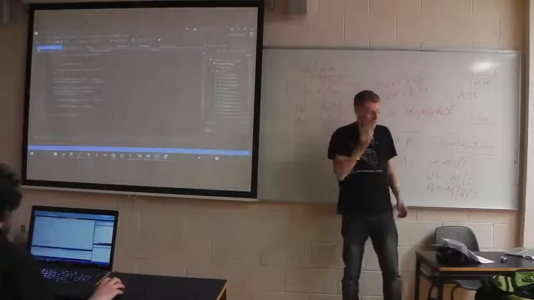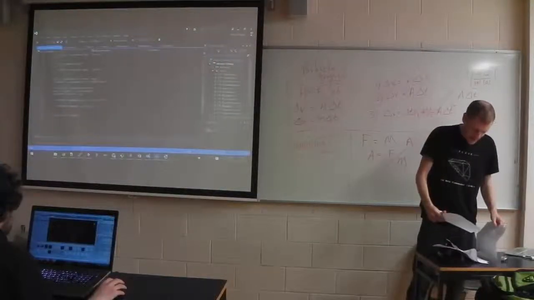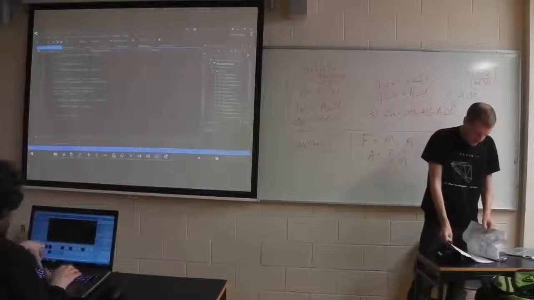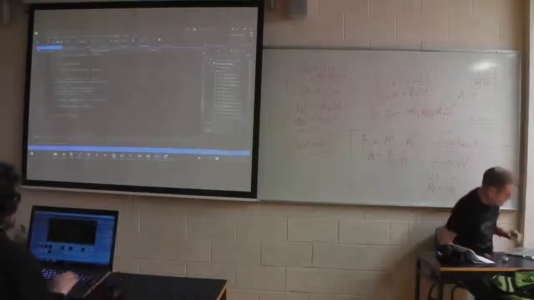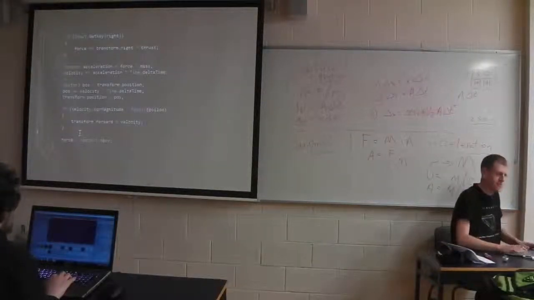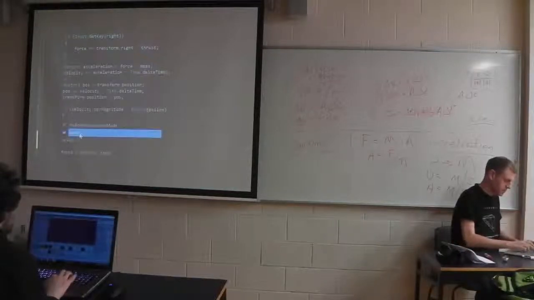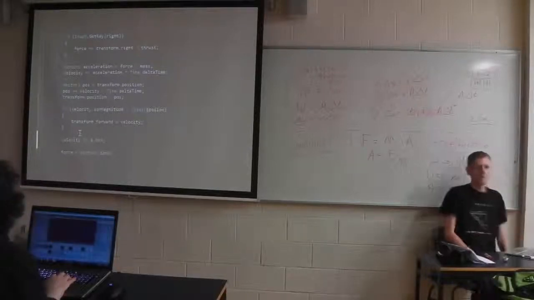There are at least two ways to implement damping. You can do it the really quick and dirty way, or you can do it the slightly more complicated way, which is to take the speed into consideration. Let's do it the really quick and dirty way. The really quick and dirty way is just to go velocity multiplied by equals 0.99f. Yeah, that's how I did it.